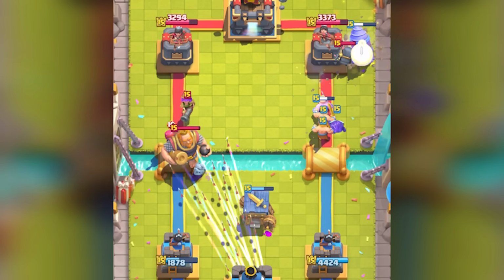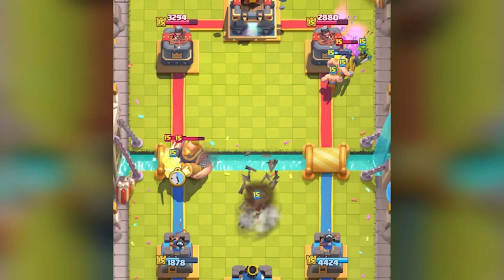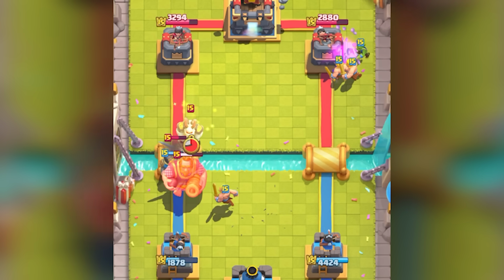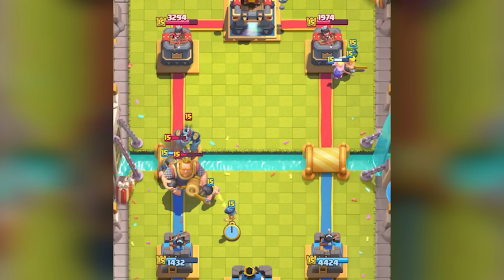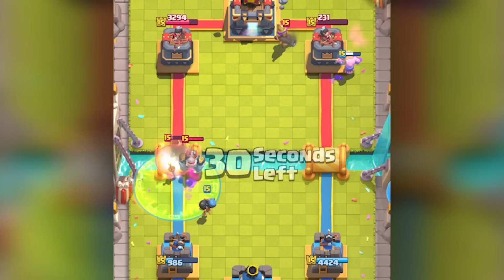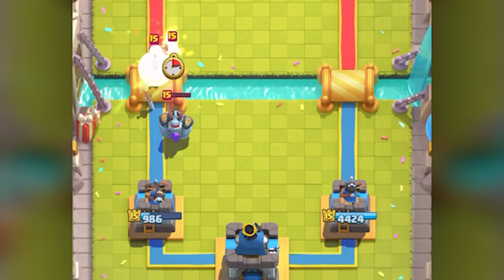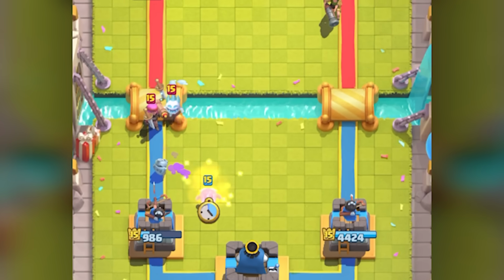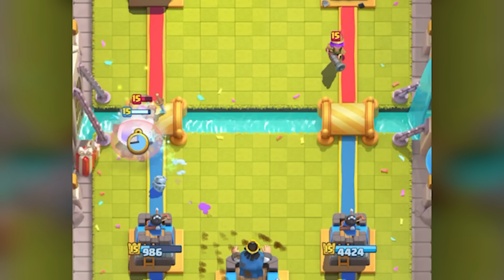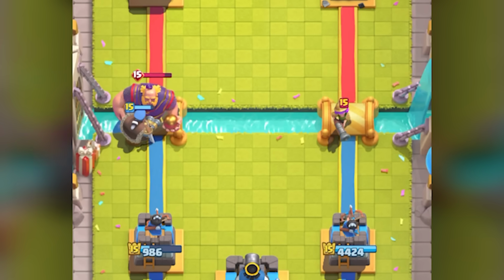so I can take out that firecracker. Playing the hut's all about sacrifice. The mini P.E.K.K.A. is not gonna be able to handle the drill and my barbs, and I'm just sacrificing a few shots on my tower, and in exchange, I get to take his. The beauty of this is that now in my cycle, I'm back to another Barb hut. I could just send in an E-Spirit to block that, Hunter to make sure that Firecracker does nothing, and yeah, that Royal Giant is going nowhere, bud.